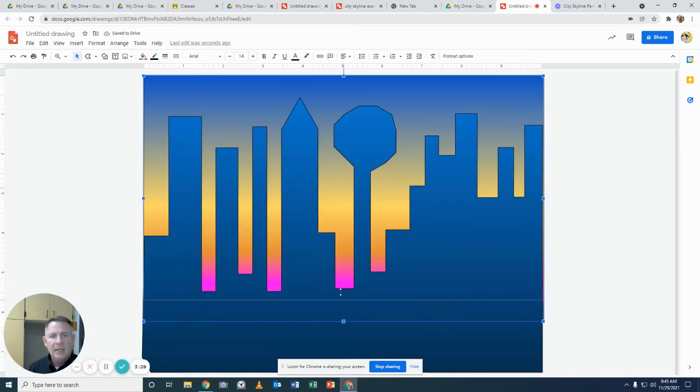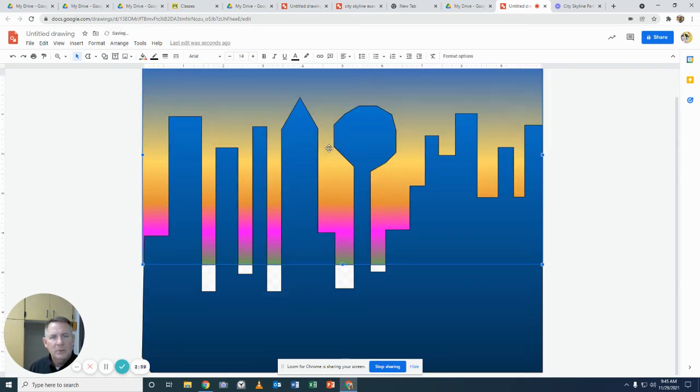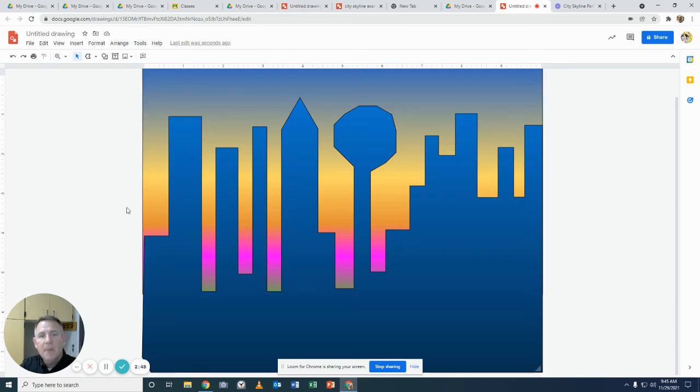So now I can adjust the height of this so that we can see more of the gradient. Move it around. You can move it up, but you can't drag it higher than the top. So, that looks pretty good for me. Now, that's the end of the must-dos. But the can-do sections, we can come back and add more buildings in front.